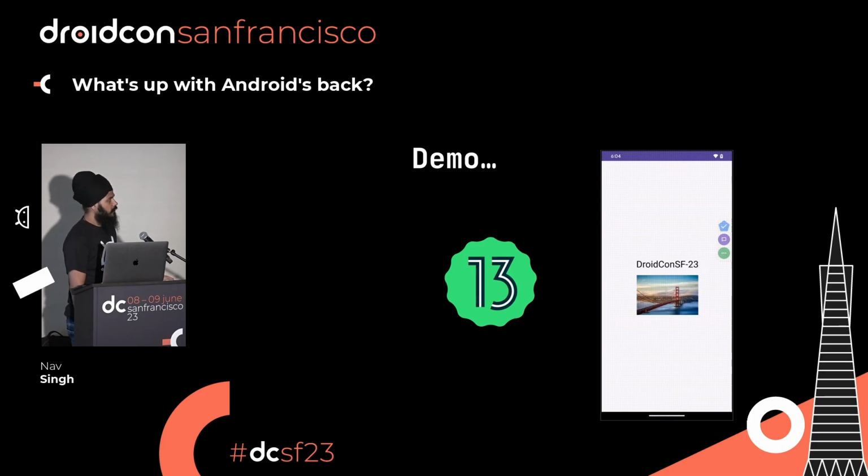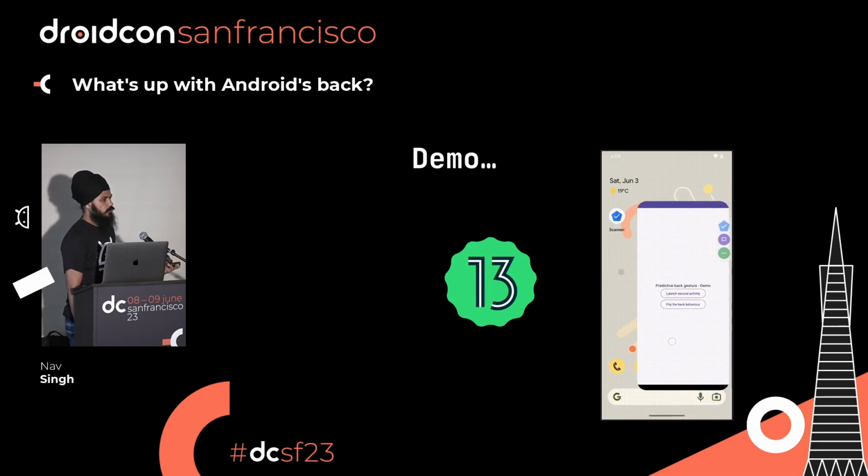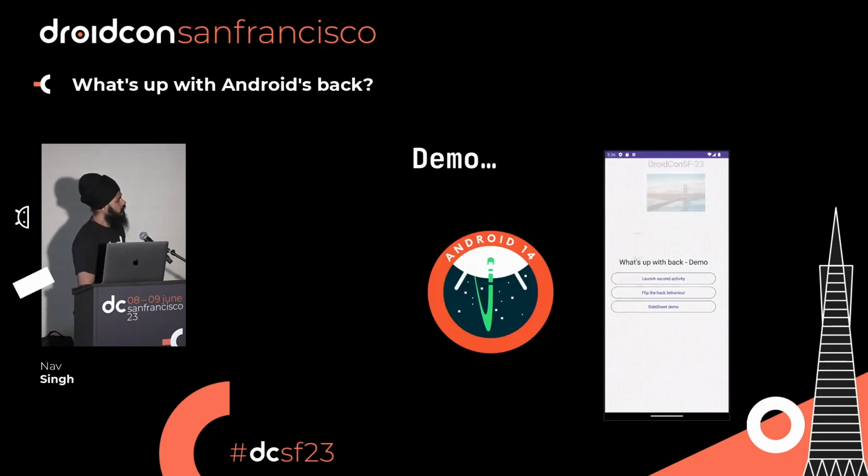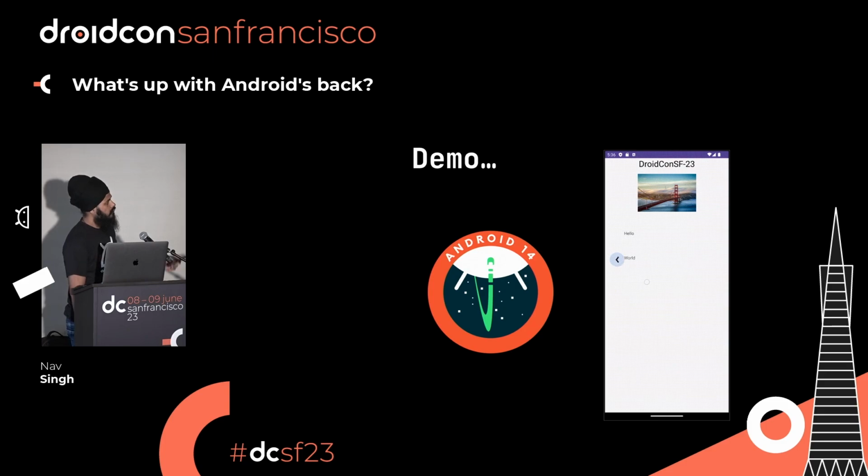This is the demo for Android 13. We don't have any cross-activity transitions, so it's just the back to home. It goes back. And in 14, if you see the hello world, the world is getting faded when I try to perform back. That is the AndroidX transitions. And this is basically the cross-activity. I'm performing the custom transition. You see the droid icon is also changing. So this is actually the cross-activities. You can see where your user is going back.